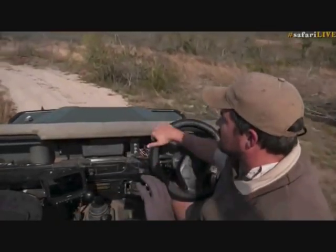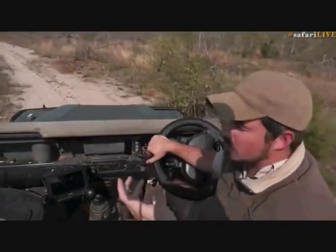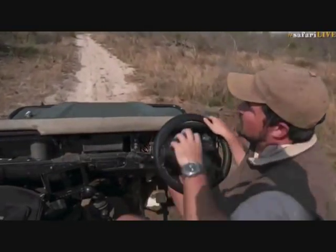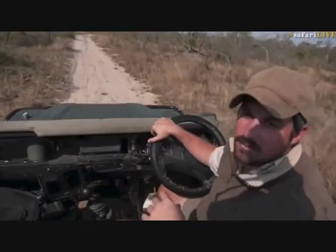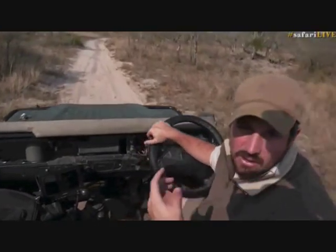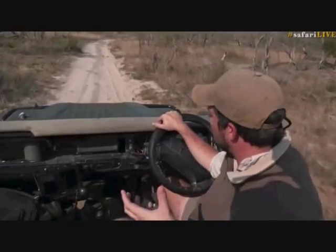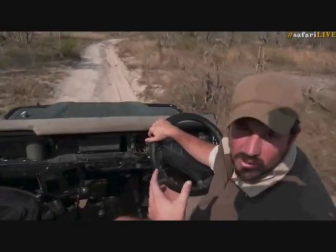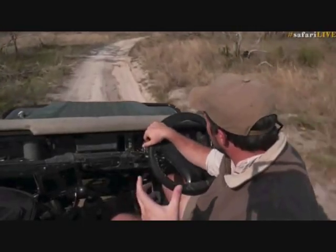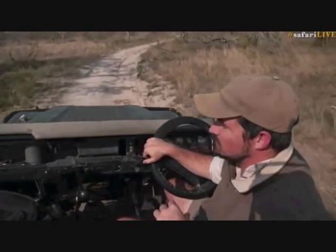They just build their nests according to species specific constructs, so each species has its own way of building. You might find the position of the nest on a tree might differ in different areas. You might find that they look for areas where there's a little bit of sun to help keep the chicks warm, but not in direct sun in the midday, and still have a little bit of shade. But generally it's more species specific than anything else.